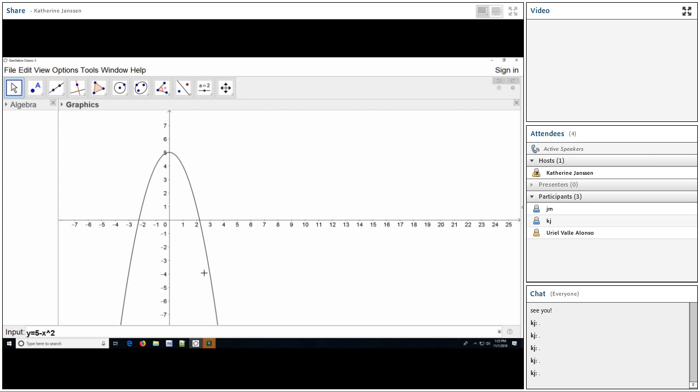And I'm supposed to find what is the approximate value of y when x equals negative 1. Well, when x equals negative 1, I can see visually I want to go up and maybe it's around 4, 3.99, 4.1, right in there. Looks like that's where I'm going to intersect with my curve. So let's try letting x equal negative 1. In my input bar, I'm going to type x equals negative 1.